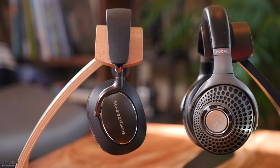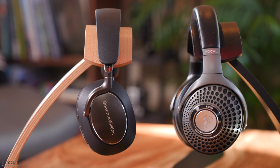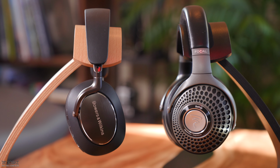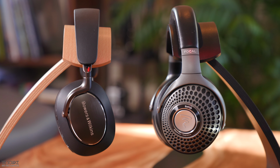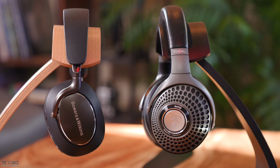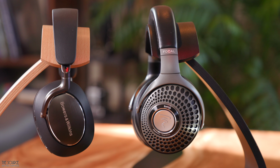Listening next to Dire Straits' Brothers in Arms album: So Far Away and Money for Nothing. The Px8 has a well-separated soundstage with great imaging, but Mark's vocals sound less present and a bit distant on So Far Away than I prefer. Listening to the Focal Bathys, the guitar has a bit less body and definition to its sound, along with a bit less prominent snare drum. Mark's vocals also sound a bit closer on the soundstage when listening to So Far Away.